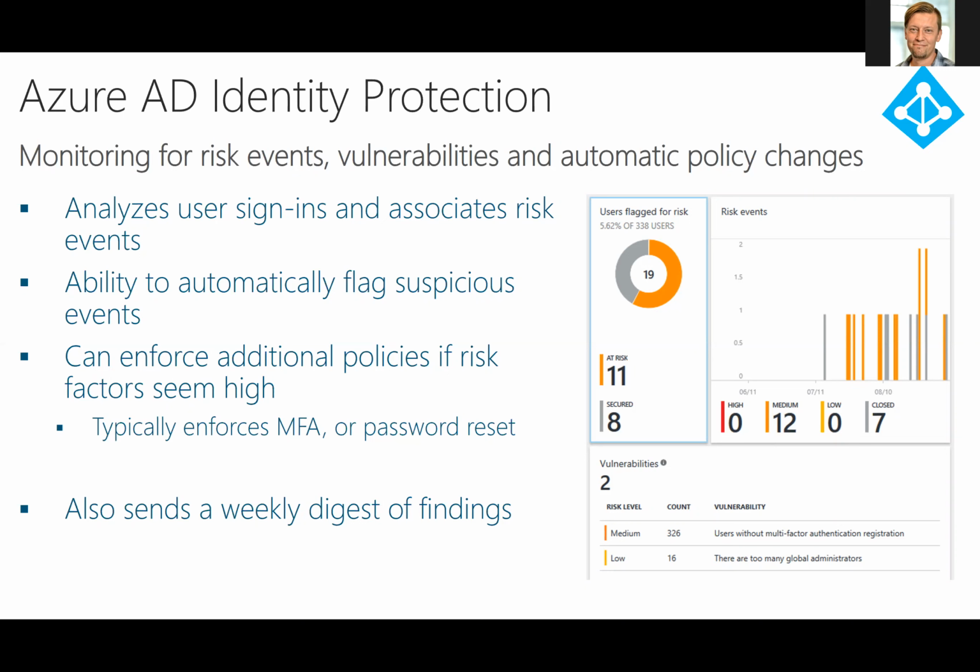So instead of just looking at this, you can configure actions based on the risk factor. The risk factors are low, medium, and high. So you can enforce that if we have a risk of medium, we can enforce password reset, which subsequently enforces MFA. And if it's high, we can lock the account or enforce MFA or enforce password reset, enforce MFA, and even still we could do something like send an email to somebody to react to this. And this will also send you a weekly digest of any findings that it found.